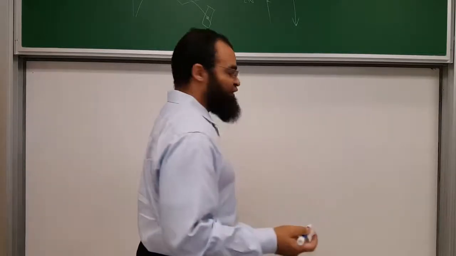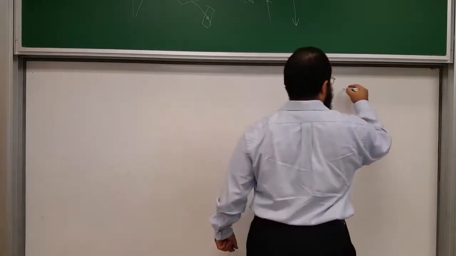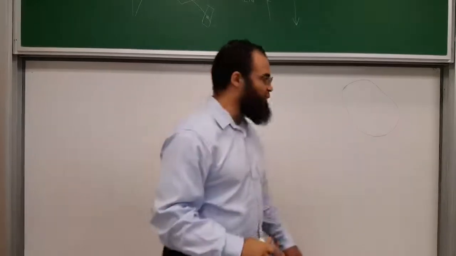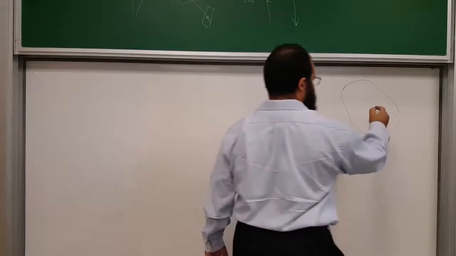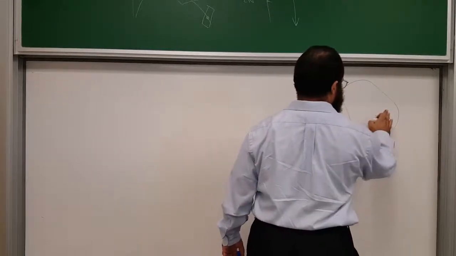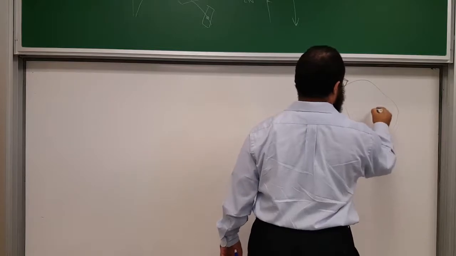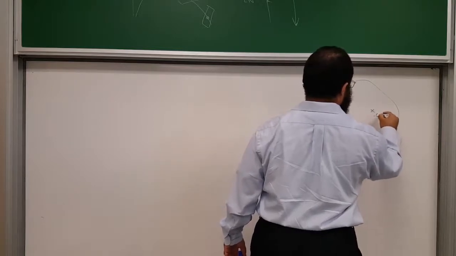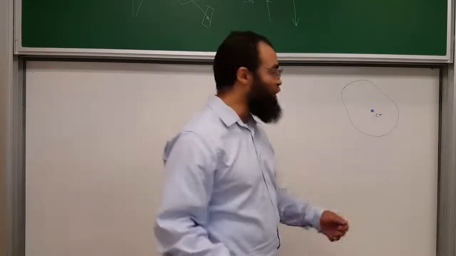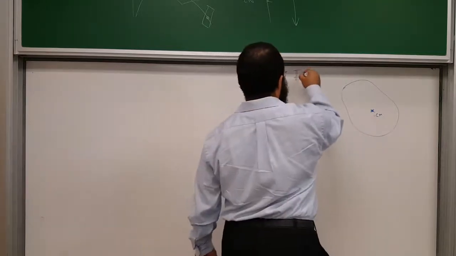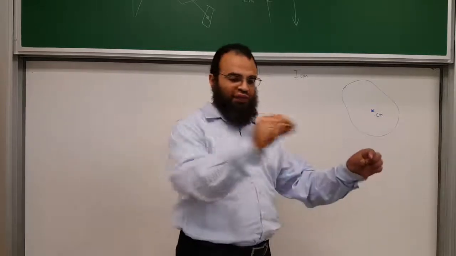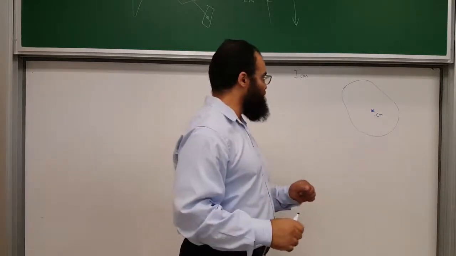So the parallel axis theorem says the following. Suppose you have a mass here, an extended body, and here is the center of mass. Let's say I know the moment of inertia about the center of mass. We know it to be I center of mass. For example, the rod, we knew it at the middle, from the center of mass.